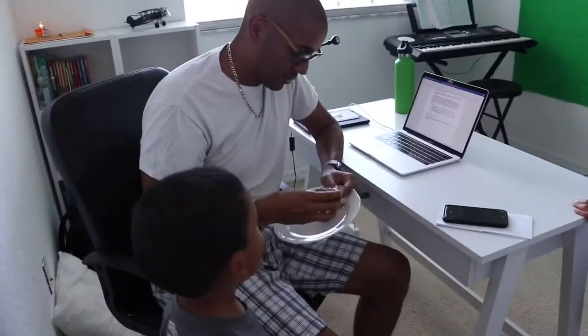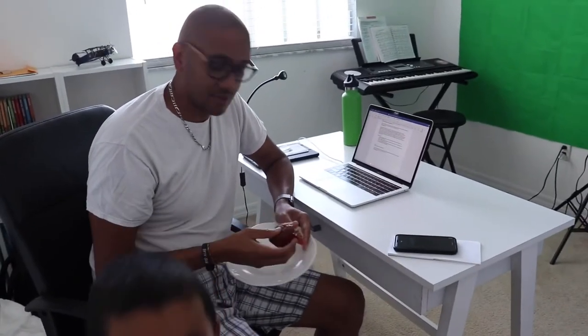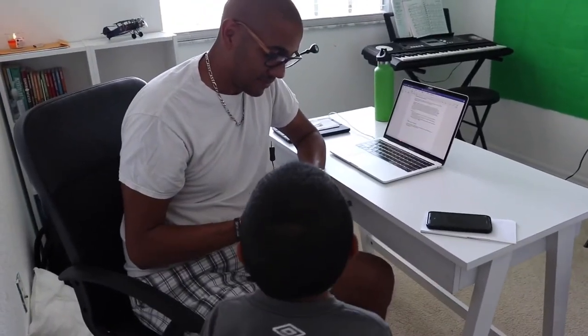Alright, here we go. Muffin! Papi's working. So this is a healthy banana muffin that we tried. A healthy recipe. So let us know. Mommy made it. Try it, Papi, try it. But the kids really, really like it. Try it. Is it yummy?